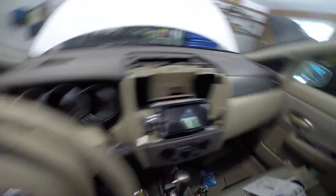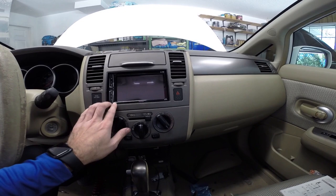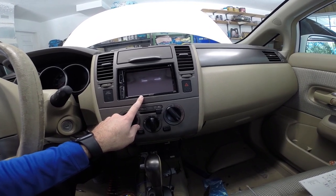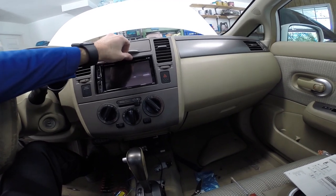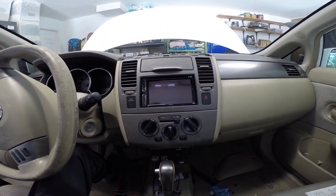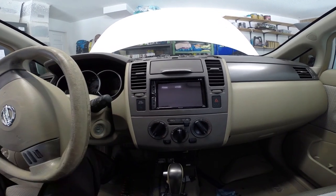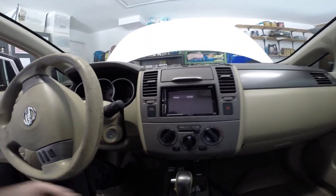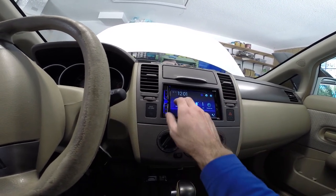That's how it'll sit. I fit the trim piece in and I bought a mounting kit just in case, but I didn't really use any of the mounts it came with — it came with plastic mounts instead of the metal ones from the factory radio. I just used the vanity bezel and pushed it in there. It fits alright, not the best, but it looks okay. The radio sits a little far in, but it doesn't bother me — you could probably adjust the mounting brackets to pull it out closer. Otherwise it fits pretty well. I got everything hooked up power-wise, so just double-check that everything kicks on — and it looks like it's working.